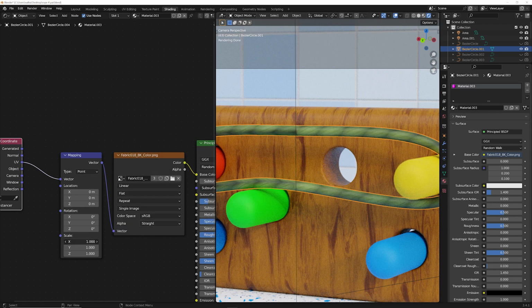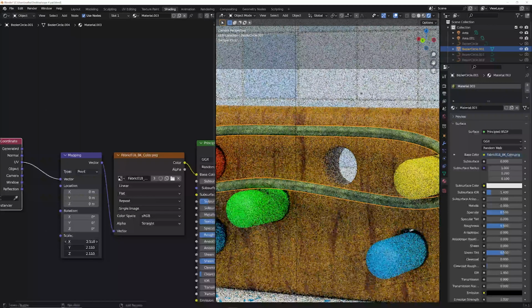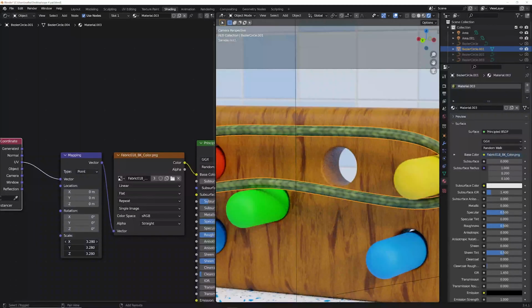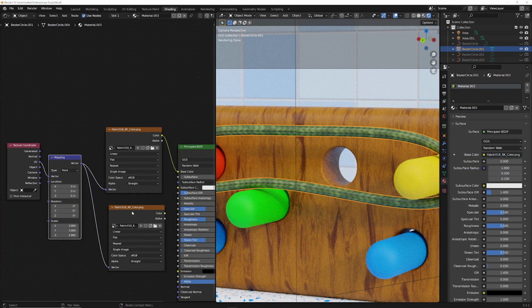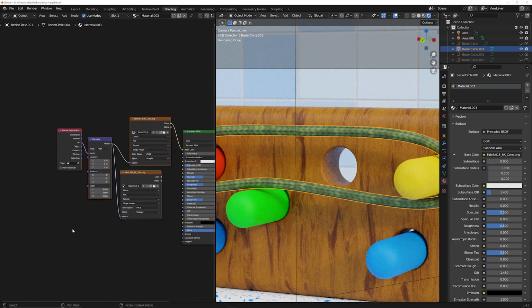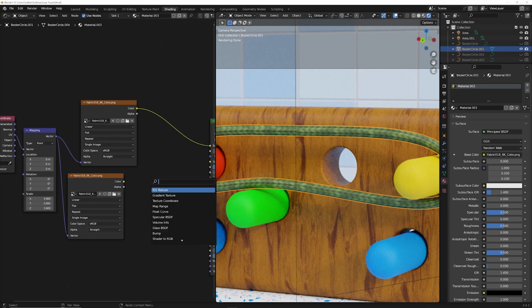Cool. And then I'm going to click and drag. And I'm going to scale up my cloth or my piece here. There we go. I'm going to hit Control Shift D and duplicate that. That's going to allow it to stay connected. And hit G and move all these. I'm going to get a bump node.